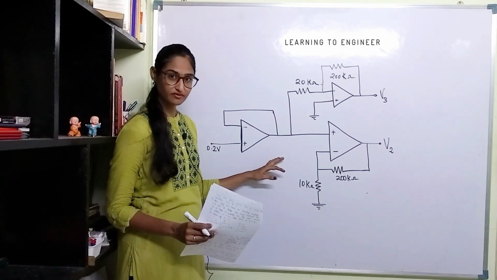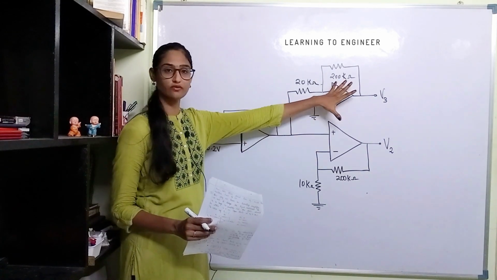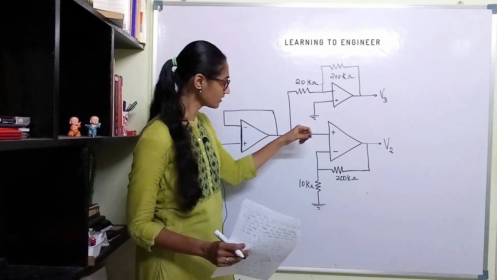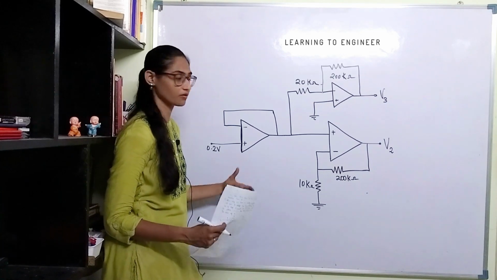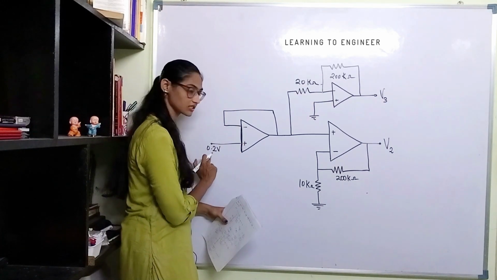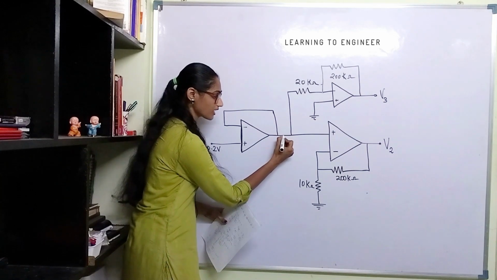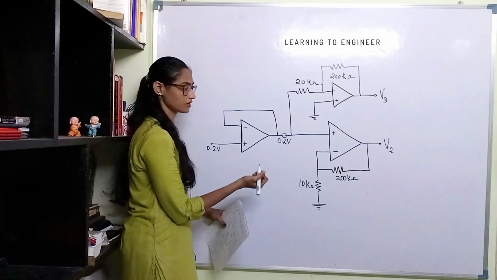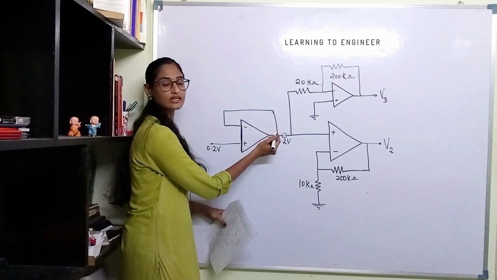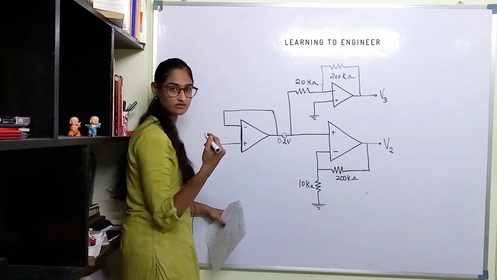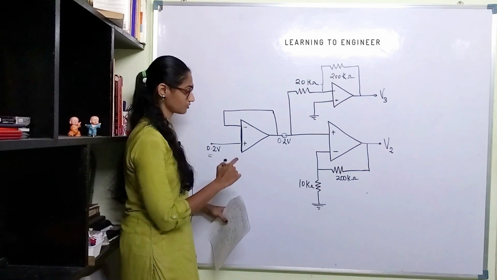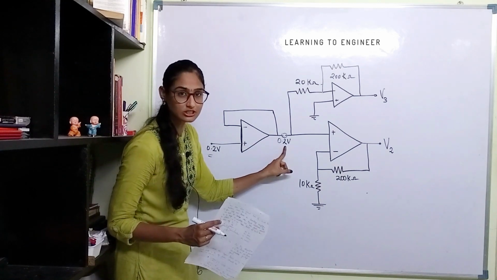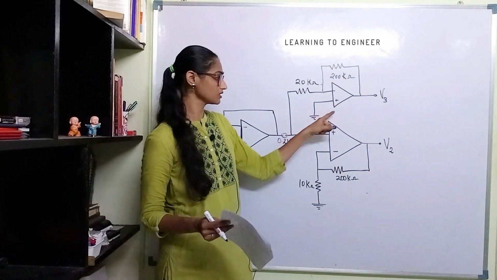This is a cascaded amplifier where we have 3 amplifiers over here. This is a non-inverting amplifier, this is an inverting amplifier, and this is called a unity follower, where the input voltage is 0.2 volt. The output of a unity follower is the same as the input, which is 0.2 volt. The follower has a feedback loop which is connected to the inverting terminal, and the input is connected to the non-inverting terminal. So the input which appears is 0.2 volt across both these amplifiers.